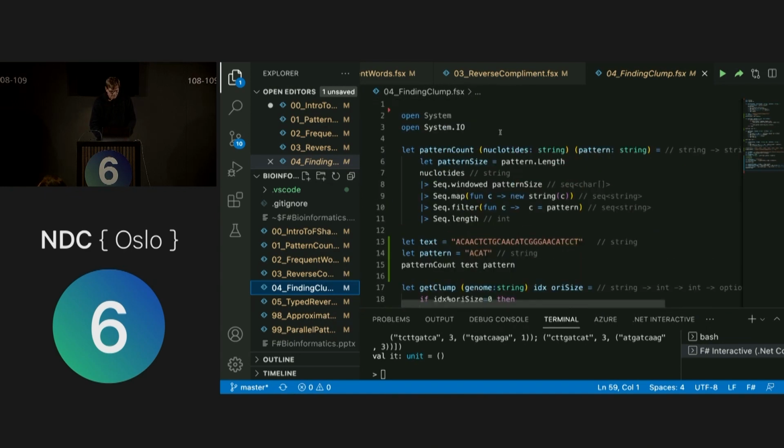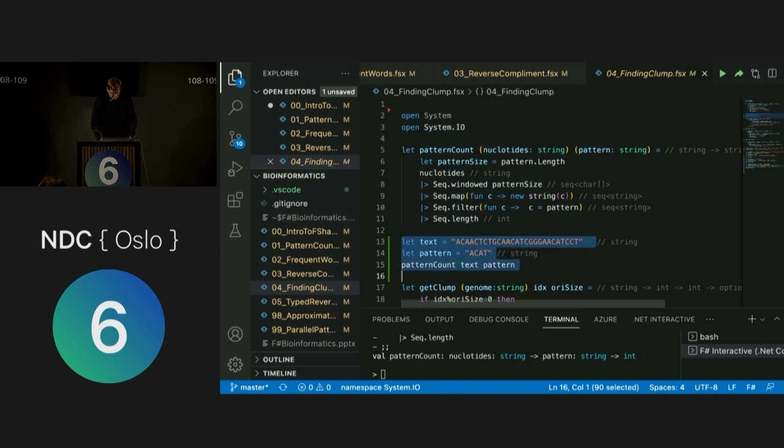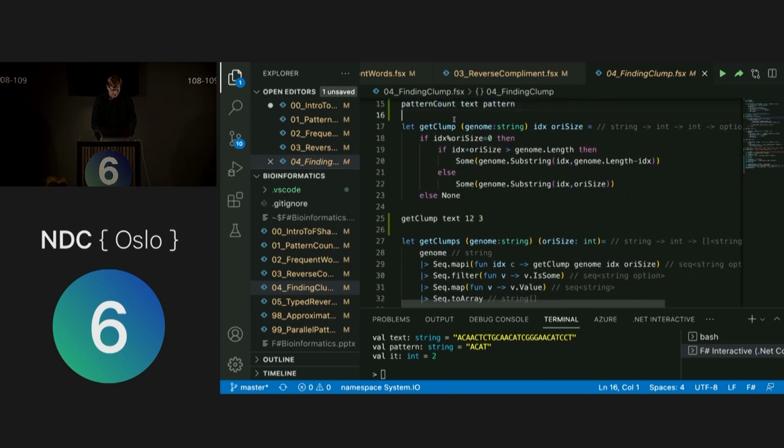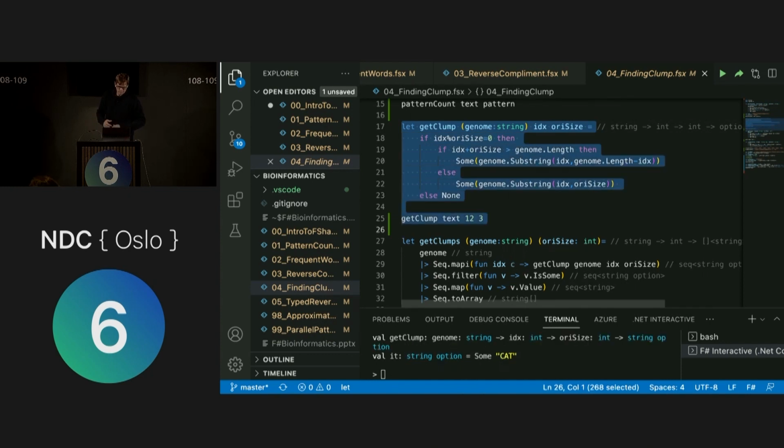So what we're going to do is the pattern count again, same code as before. It's the same text, and you'll get the same result with our cat showing up twice. We're then going to basically take substrings to see if that substring appears or not, and if it does, return it to me. This is going to say at index 12 for a 3-mer, what do you get?